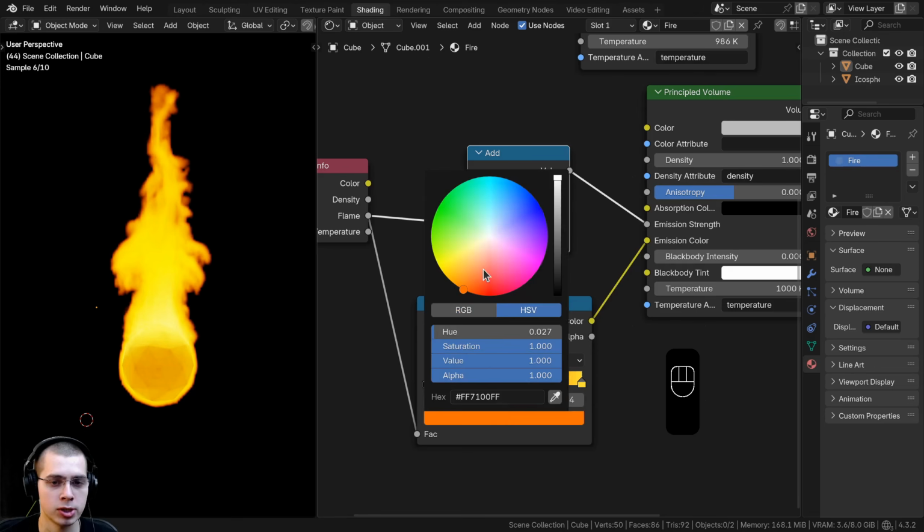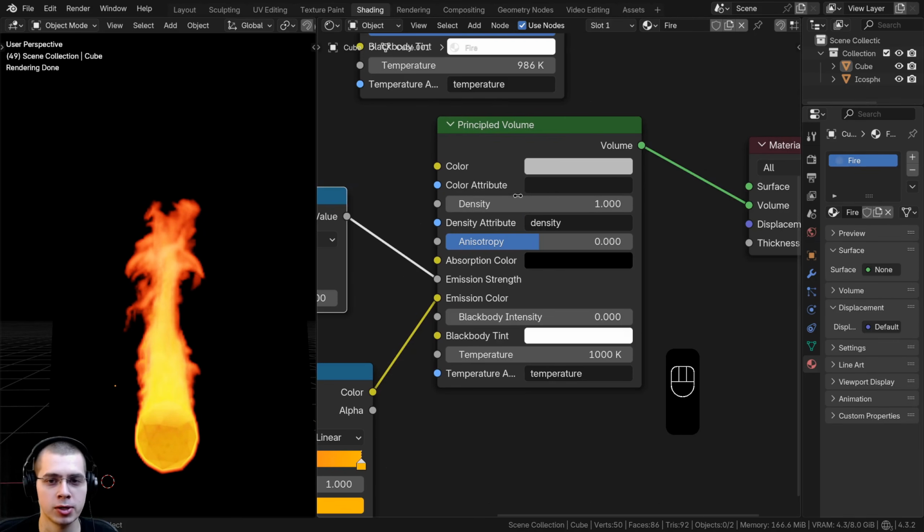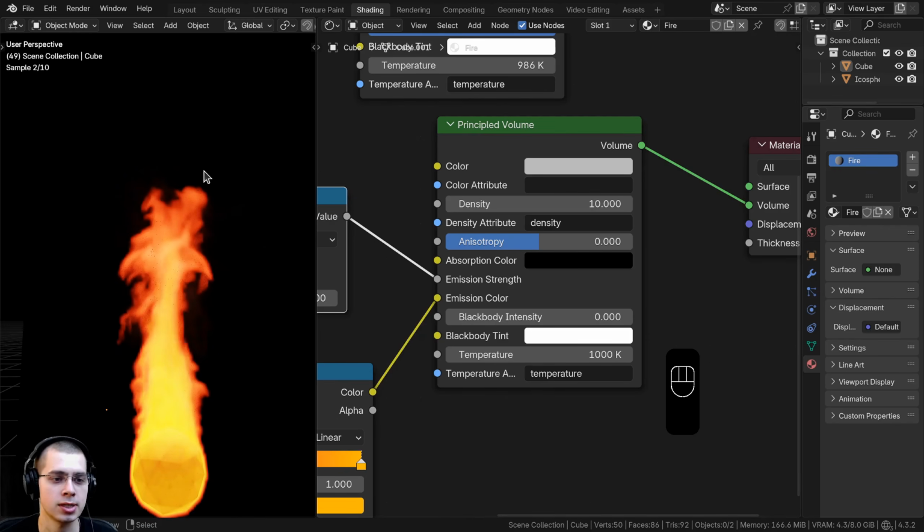And then you might want to change the colors, kind of play around with the colors. Now you can't really see the smoke that well, so what we're going to do is turn up this density value so you'll be able to see more of the smoke. So you can see if I turn this up to a pretty big value, now the smoke is really dense. I'm just going to turn the density to a 10 here so you can see just a little bit of the smoke.